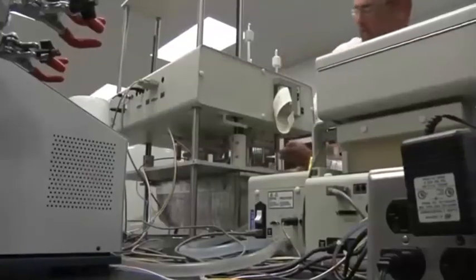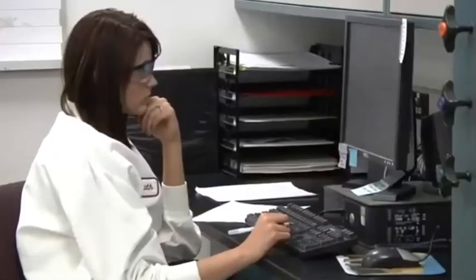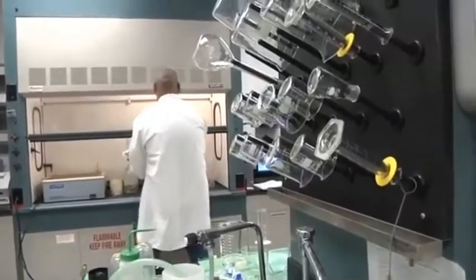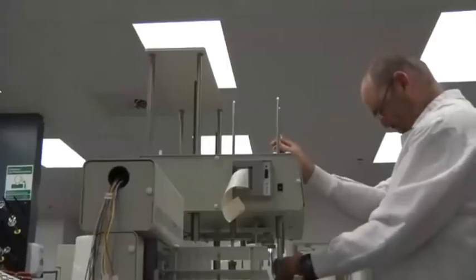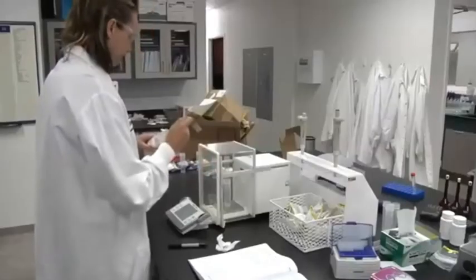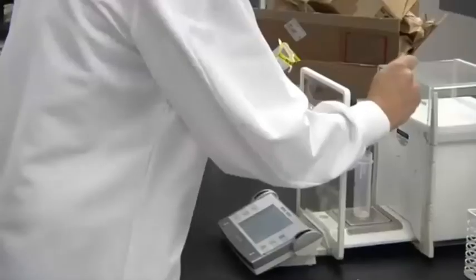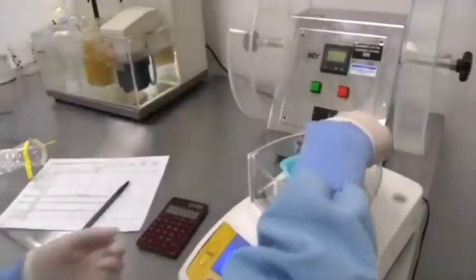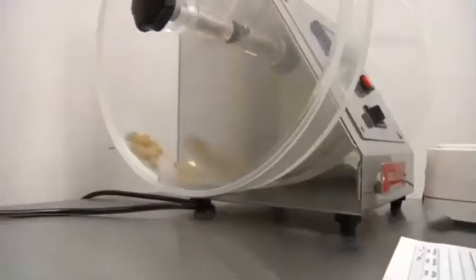Some of these tests include normal microbiological tests, such as E. coli, staph, yeast, mold, and a myriad of others. They also include tests for heavy metals such as arsenic, cadmium, lead, and mercury. This all takes place well before we even begin to blend raw materials for production. After production, the finished tablets go through the same rigorous tests as the raw materials. After tablets pass the micro labs, we then perform such tests as friability and disintegration, as you see here.